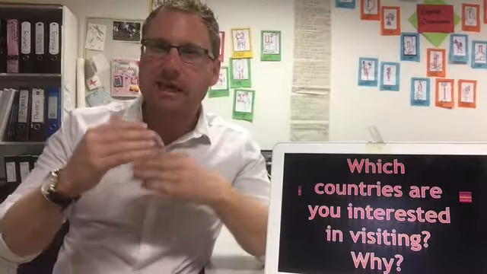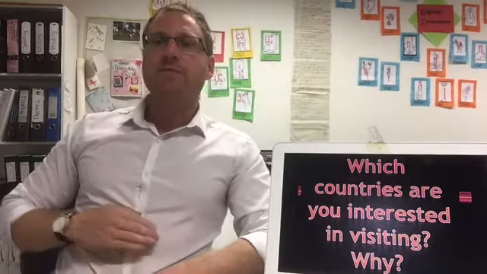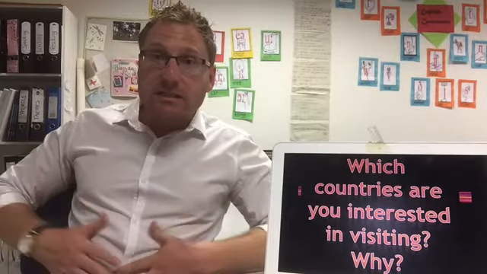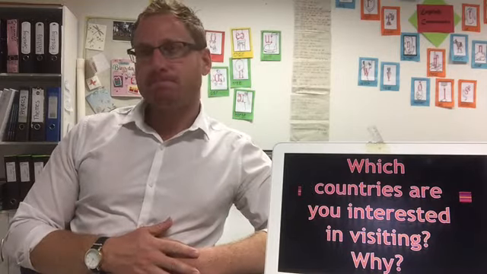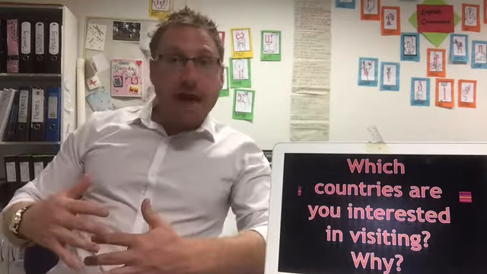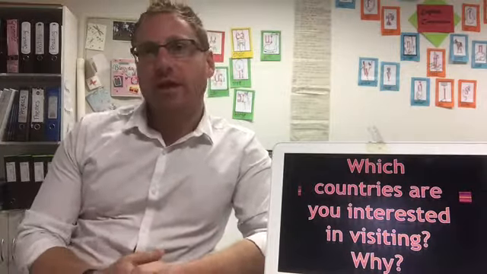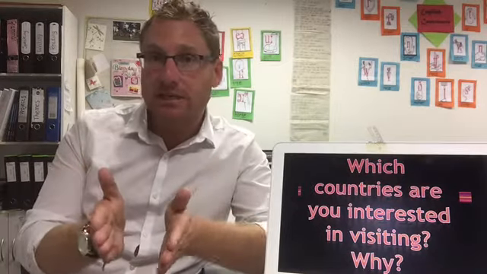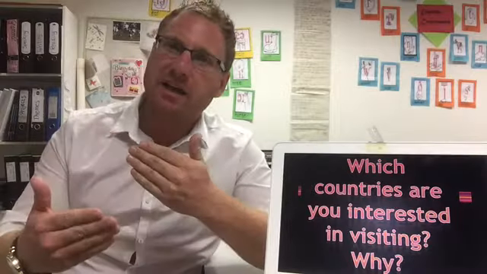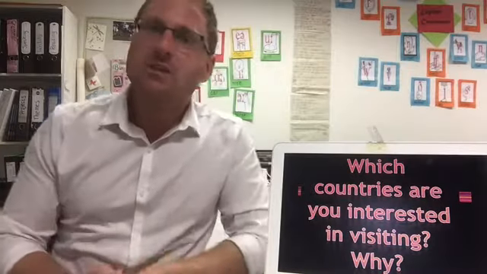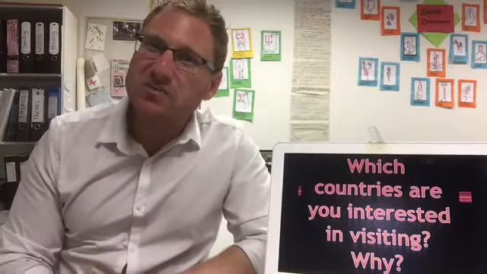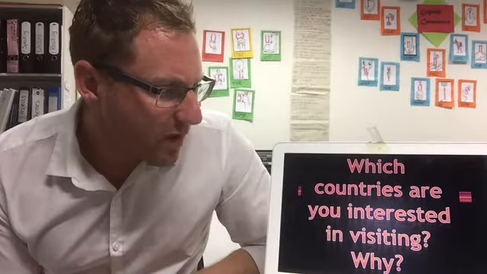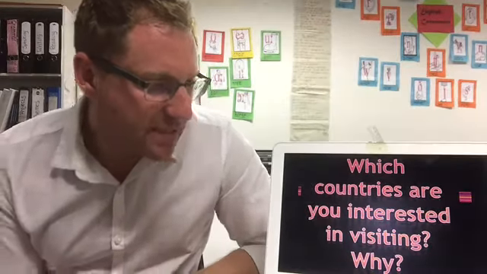A white lie means a good lie. So for example, if your wife is pregnant, okay, she's got a baby and she's wearing a dress, and the wife says to you, "Do I look fat in this dress?" A white lie would be, "Oh no, you look very nice. You look slim." Slim means like skinny. So a white lie is a bit of a nice lie, okay, not a bad lie. So if you're not really interested in traveling too much, you can make up a bit of a white lie, okay? So for example, which countries are you interested in visiting and why?